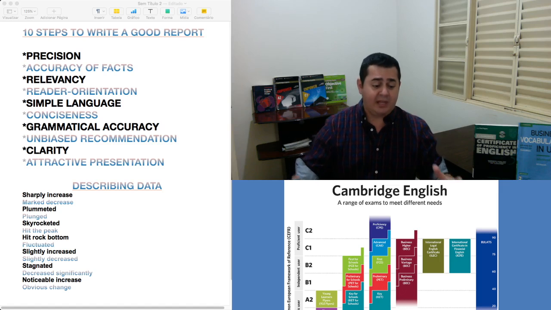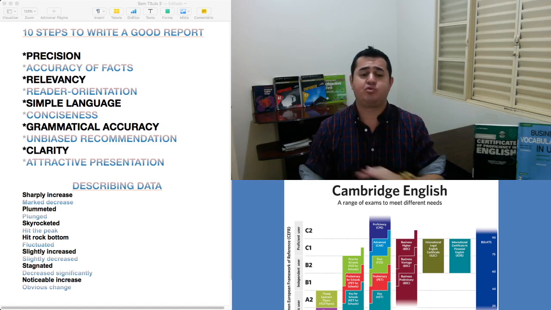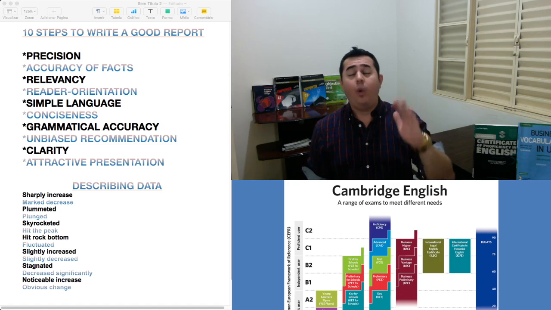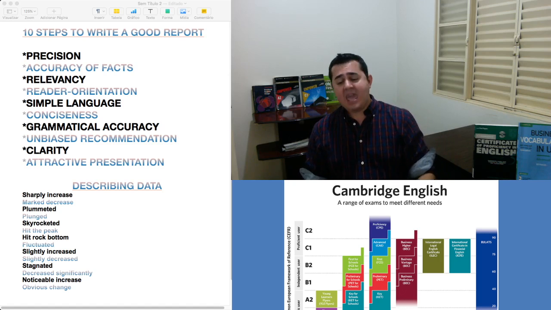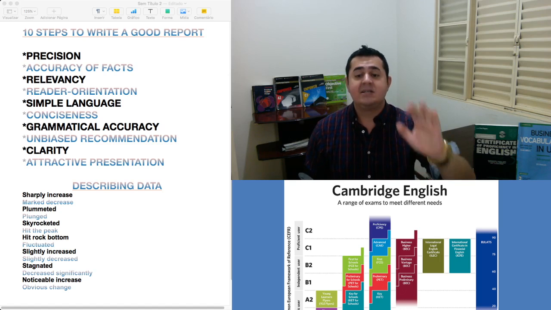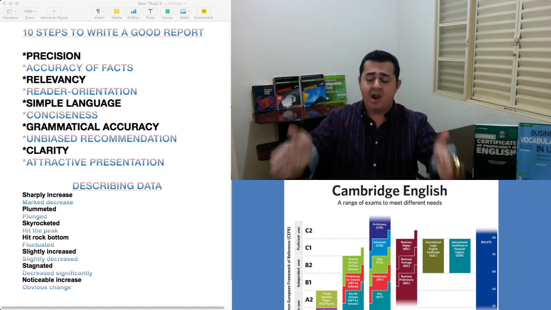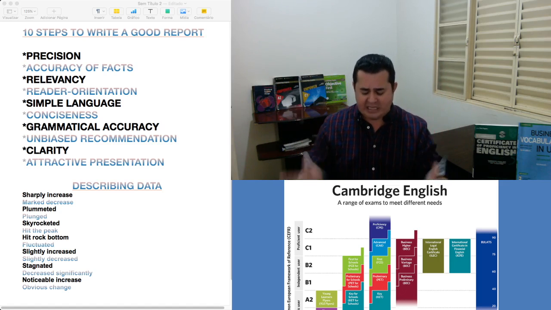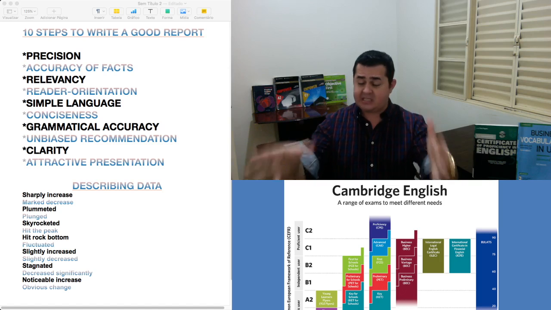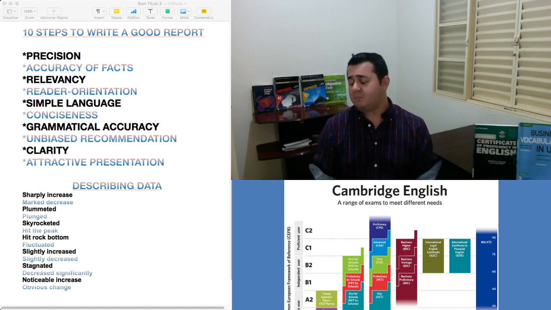Because the board, when they read your report, they want to read it once. If they had to read your report twice, something's wrong. Alright? I've always told my students that if the board has to read your report twice, something's wrong. They have to read it one time only, be very clear, objective, concise, all the information they require is there, and that's it. End of story. Okay, that's your goal, right?